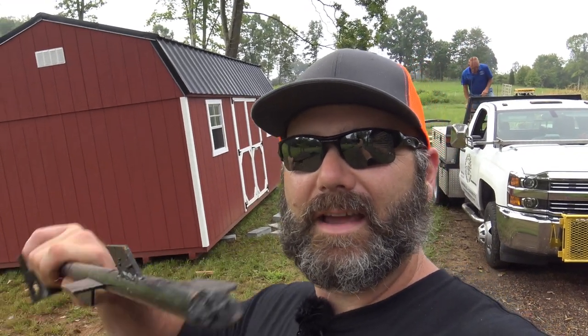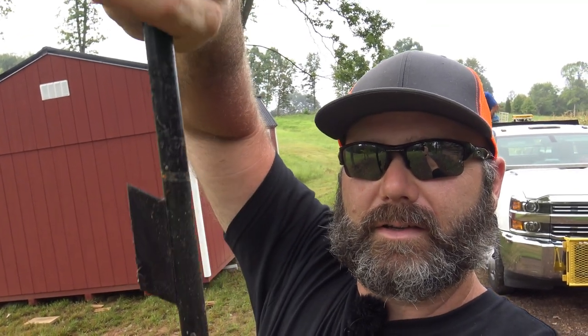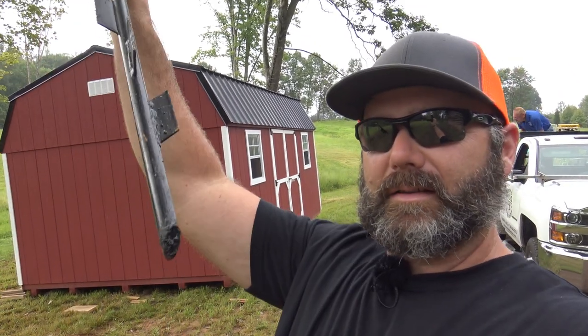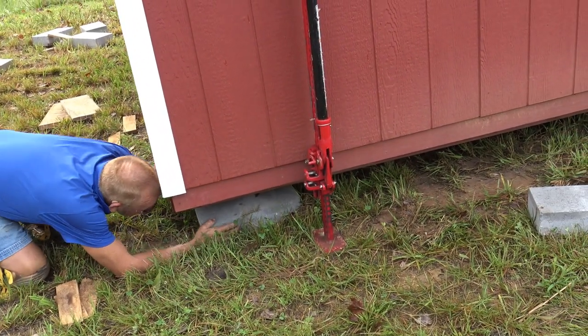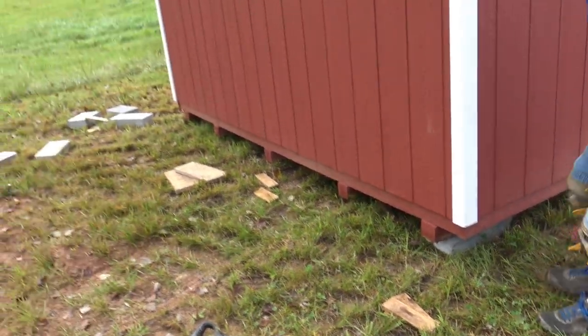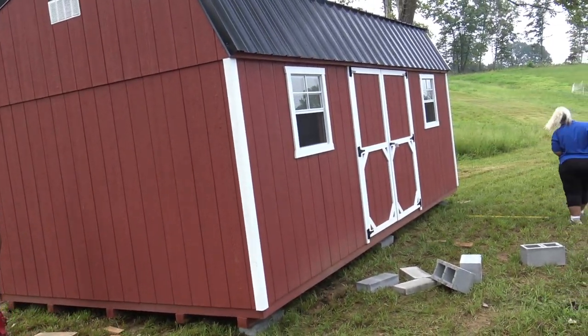In my hand is the anchor system — it's called a rock anchor. That's the anchor that goes in the ground, and there's a little strap on the top. That's what they attach to and anchor this thing down so it doesn't blow over in high winds. So they've got to get it all leveled up — they'll put some more blocks on this side. He cuts down in the ground here, slides a block in, gets it level, then drives in wedges to make sure everything's level. This building is sitting on a pretty steep gradient and it will be nice and level by the time they're done.